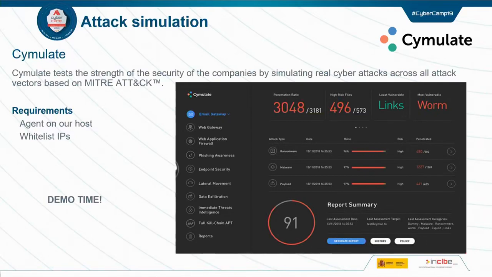It installs an agent in the host. You have to put in a number of IPs, of course, and directly from an application in the cloud, in Amazon or wherever, there will be a configuration in order to attack the system. This is a simulation of an attack, like in Caldera. But it shows that it has entered. It's never going to leave a ransomware. It'll never deal with the computer to that level. It just leaves a log, and you know that it's been attacked. It's never going to damage your machine.